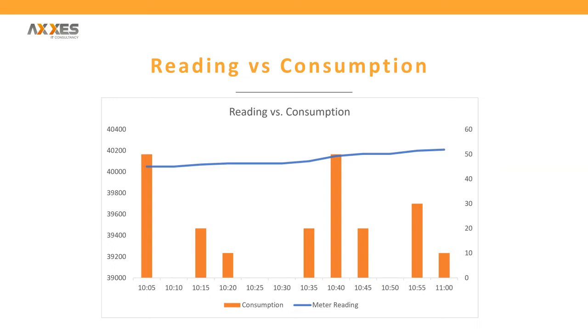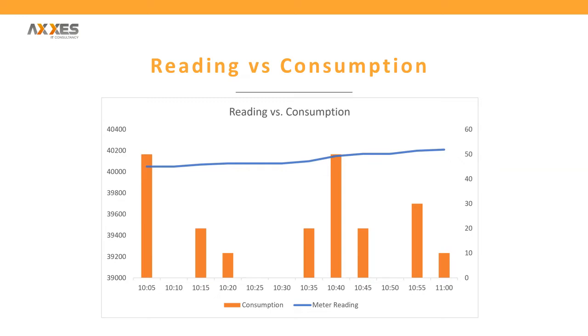And if you look at this graph, you can see the blue line, which is the meter reading, and it slowly increases from somewhere above 40,000 to somewhere a little bit higher. But that doesn't tell us much. But what is more important is that at 10:15, we used about 20 kilowatt hours. That is important because we can basically link money to that, and that's what we're going to pay. That is what we are interested in.